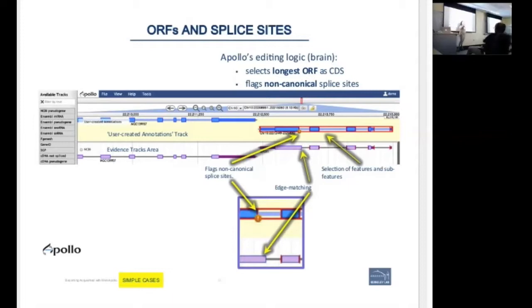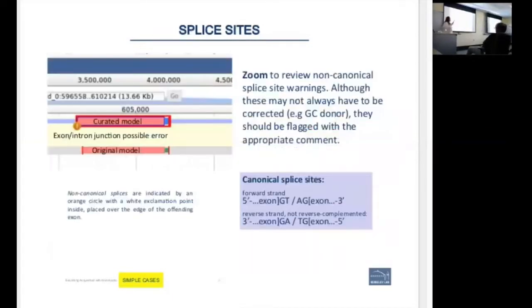Sorry, you can probably see that better in the back. It draws this red line to let you know that the boundaries match. That way you don't have to go all the way to the sequence level in order to be able to see those. And then you just, as I said, drag, or left or right click, to solve those canonical splices. Kind of a repetition of what was happening.